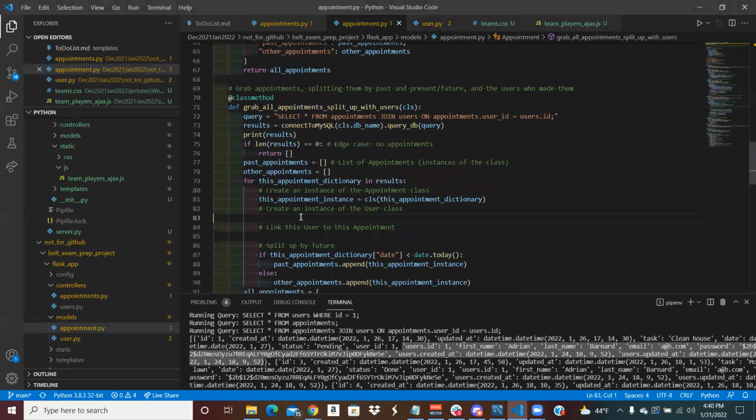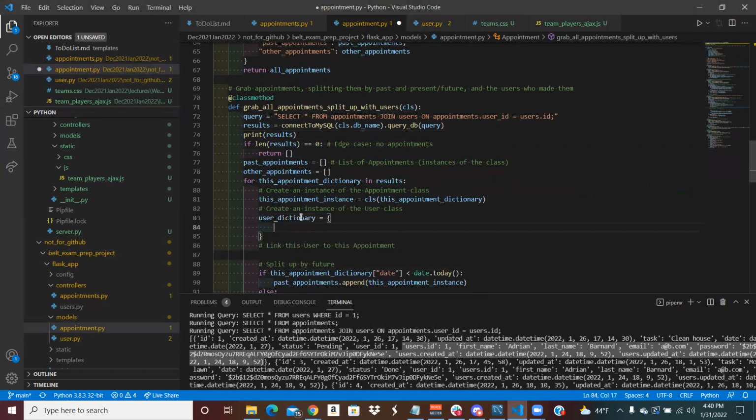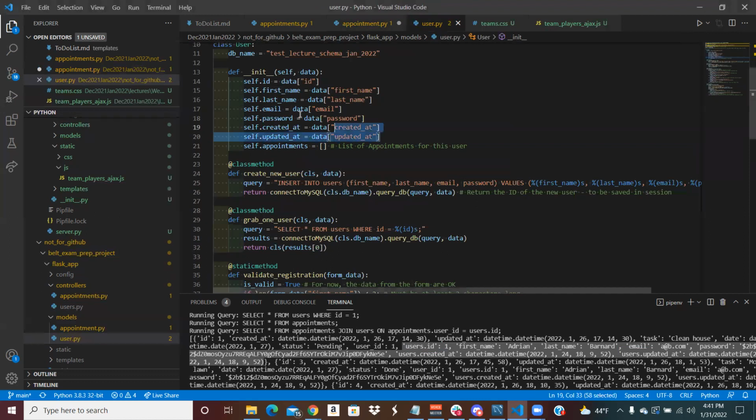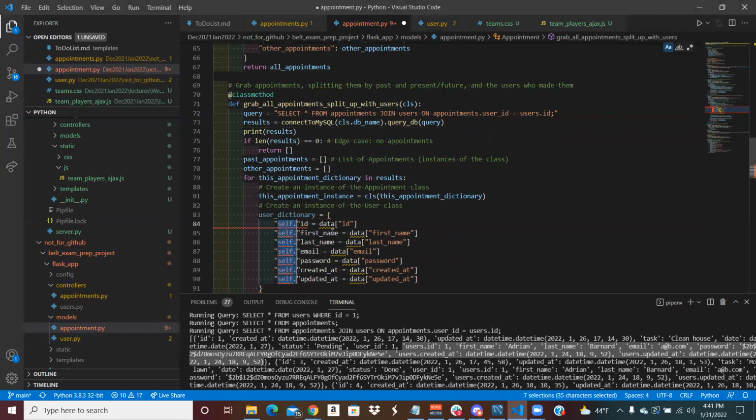So here we're going to create a new user dictionary. Here we're going to have ID. You know what I'm going to do just to show you folks, I'm going to copy some things here. Paste them all in here. I'm going to tab these over, so hang tight here. Let me get rid of all these selves here. Just put single quotes around those.